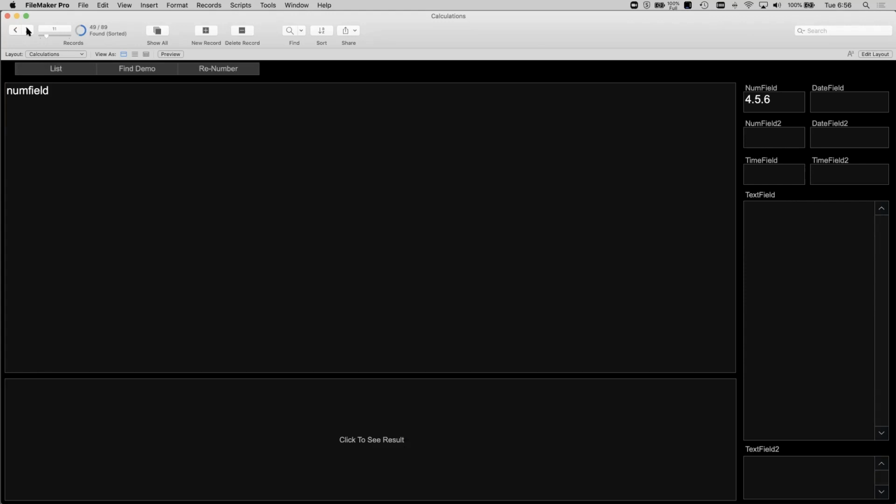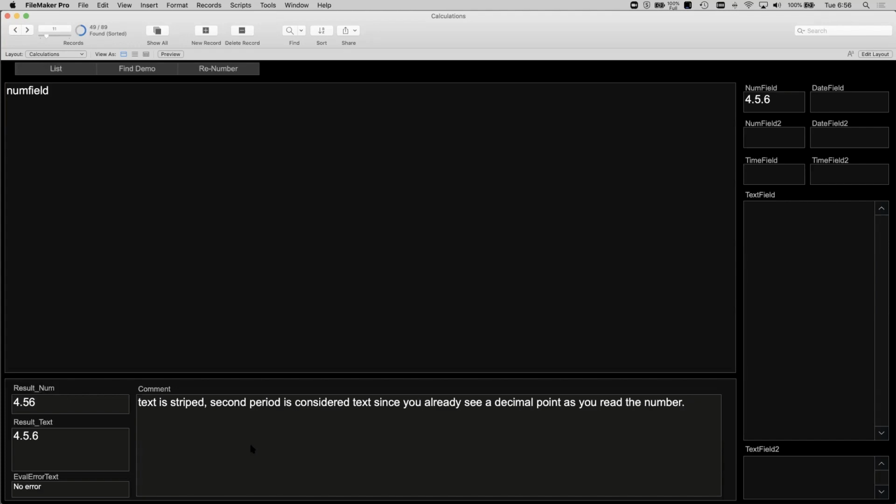Okay, so what does FileMaker do with this one then? The period is a valid symbol in a number, but there are two of them. So what's going on there? You'll find a lot of version numbers defined this way for software. So what's FileMaker Pro going to do here? Well, it sees that first period and goes, okay, it's a number, and you can have a period, that's fine. And then, whoa, there's another one. Well, I'm going to ignore that because that one's now considered text. We already have one period, and a number can only have a single period. So whatever comes after that in the way of periods is just ignored as if it were text. So it becomes 4.56.